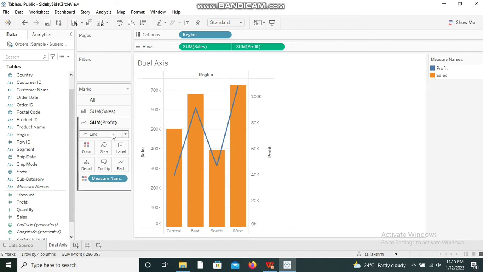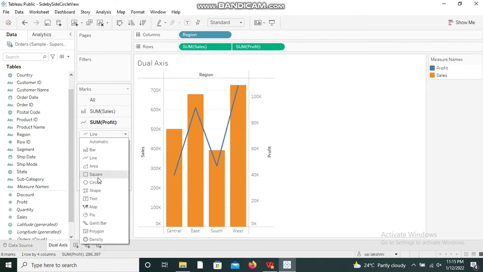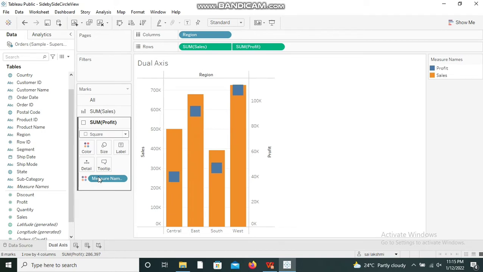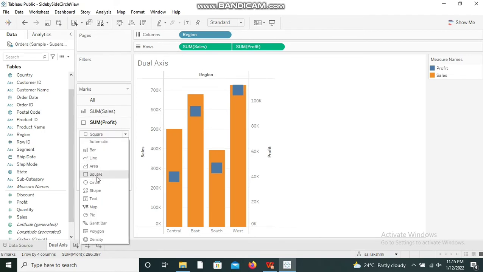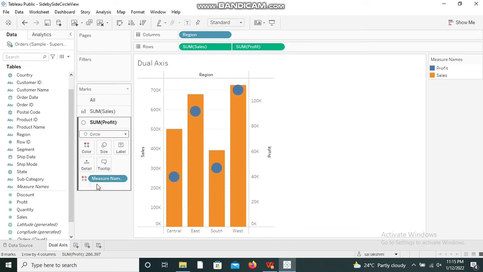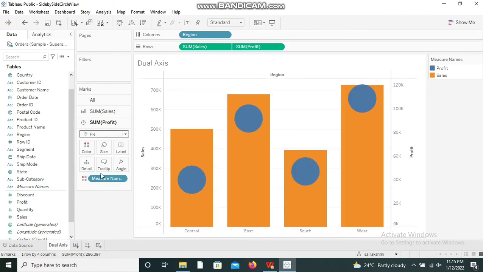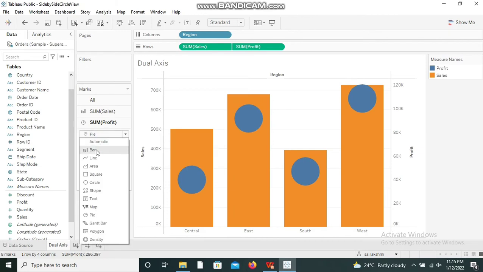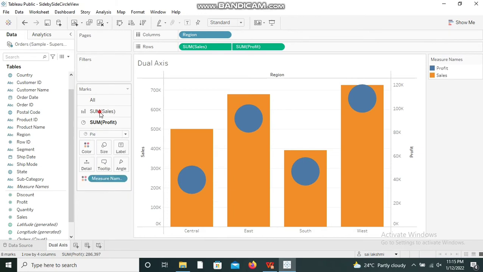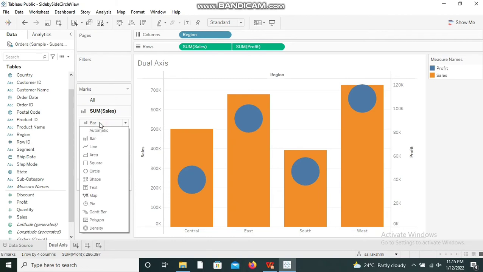For example, if I want to change it to square, I can change it as well. And if I feel like selecting circle, we can change the circle. And if you feel like changing pie, you can do that as well. You can select any mark type, be it on the secondary measure or the primary measure.